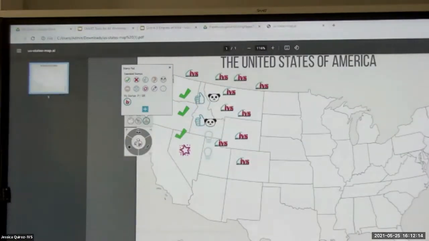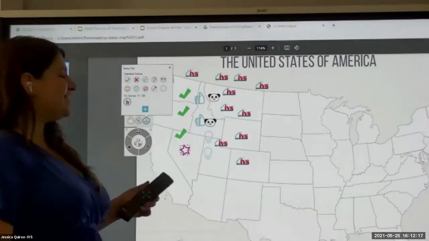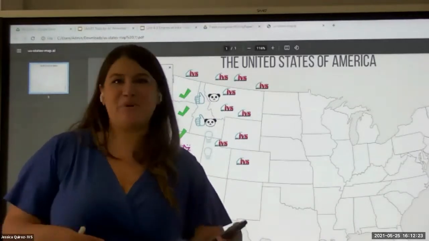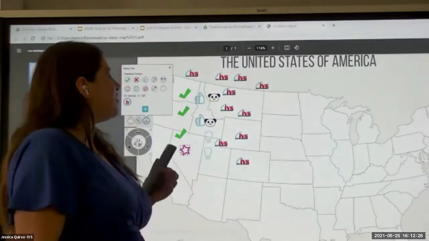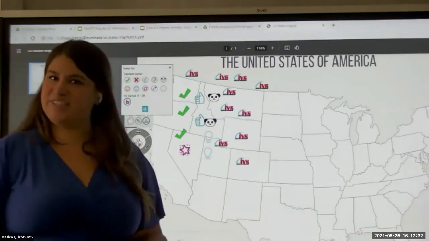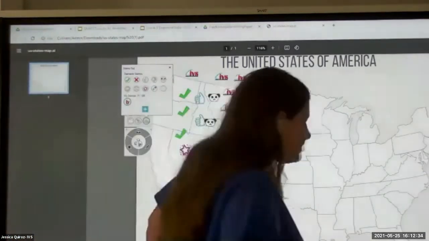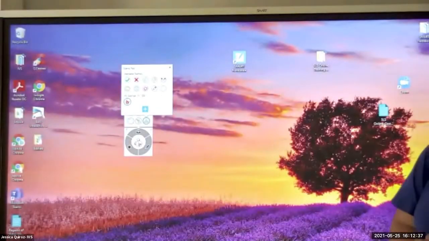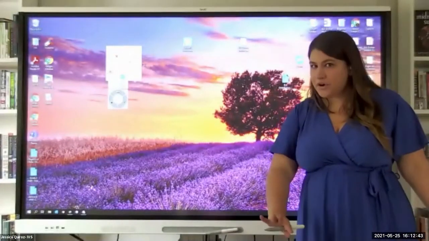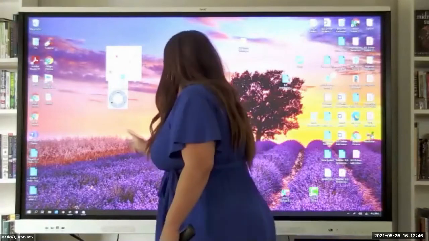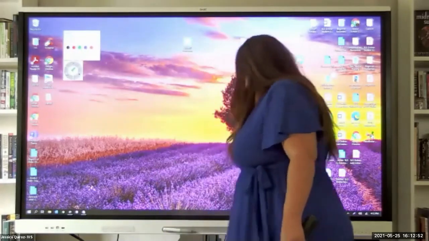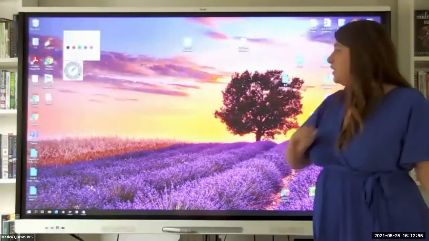Okay. So I want to share an idea with you that someone from the previous session shared, because after every tool I'm asking, what are your ideas? And there was an idea that I had never thought of, and I thought it was just so fabulous that I want to share it with you. There's a feature with Smart Ink that, when you are on your desktop, and this is only going to work when you're on your desktop, okay? If you pick up a pen, let me do my pen here. I just want to make sure I'm on the regular pen. Okay, so pick up a pen on your desktop only.